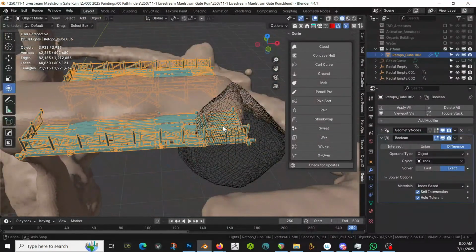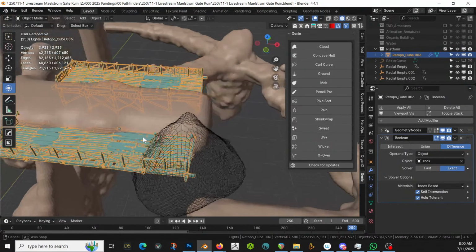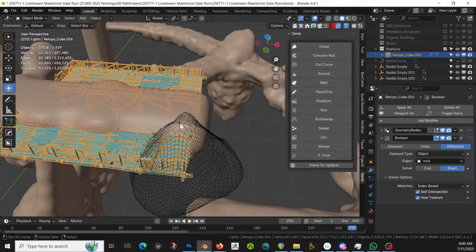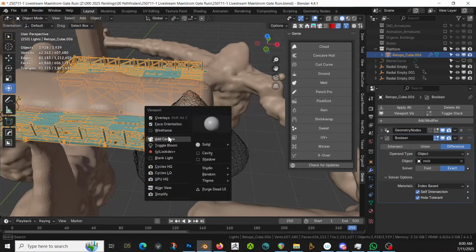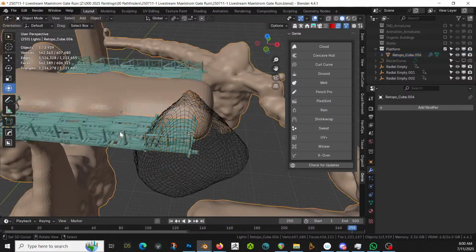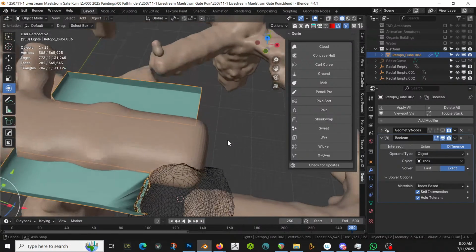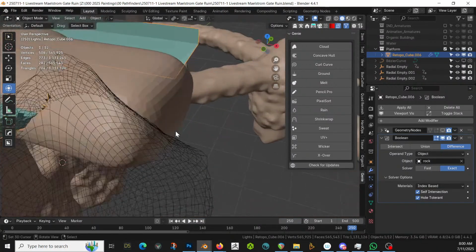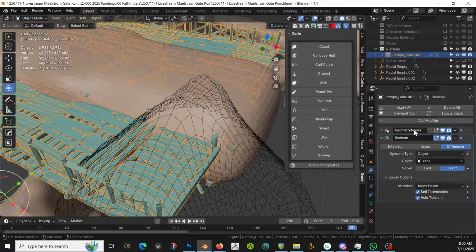Could be normals issues, because these things often are a bit weird. Let's see. No? That looks okay. Not responding. Yeah, I know. Let's see if we turn off this one, if it works. Yes, it is. Okay, so that's working. But not afterward. It's still seeing them as separate objects, probably.